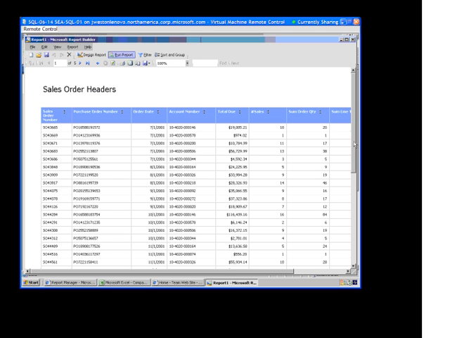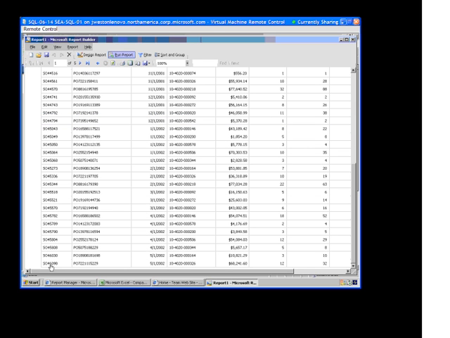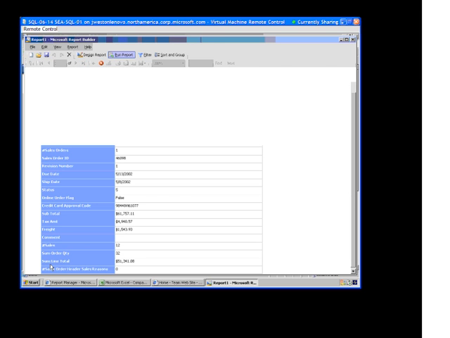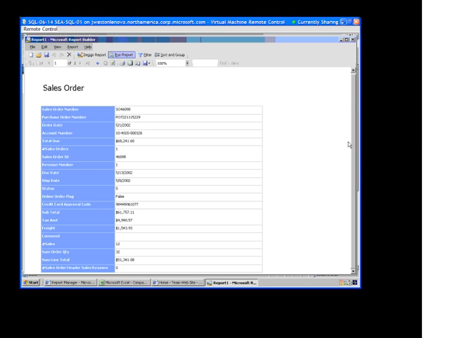I can go to the bottom here. Oh, let's pick sales order 46098. Click on it. And I can see that individual sales order. Okay, pretty cool stuff. I didn't have to create all of these. Those are automatically generated for me. That one individual order was worth $51,000. Let's go back to our designing fashion and take a look at some of the changes we can do to that report.